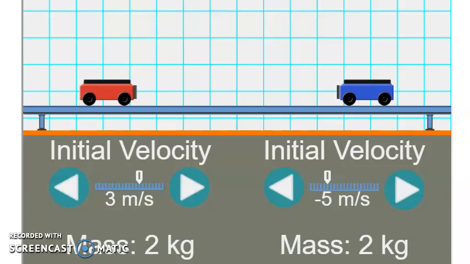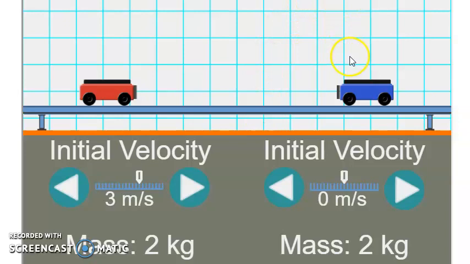To help us understand that problem, here is a simulation where instead of the blob of putty, we have carts. So your first cart here has a mass of 2 kilograms and an initial velocity of 3 meters per second. And it's going to collide with a second mass, which is also 2 kilograms, but it's going to have 0 meters per second as initial velocity because it was at rest. If the two objects stick together after collision, then that is characteristic of inelastic collision.